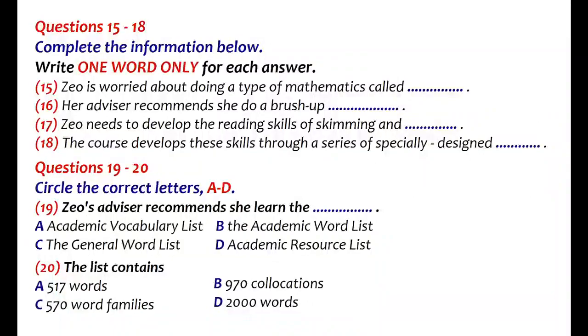I know what you mean. English is the biggest language ever, at least 350,000 words. Even Winston Churchill only knew 60,000, so they say. But as an academic student, you can get a lot of help from the academic word list by Avril Coxhead of Victoria University. That's in Wellington, New Zealand.